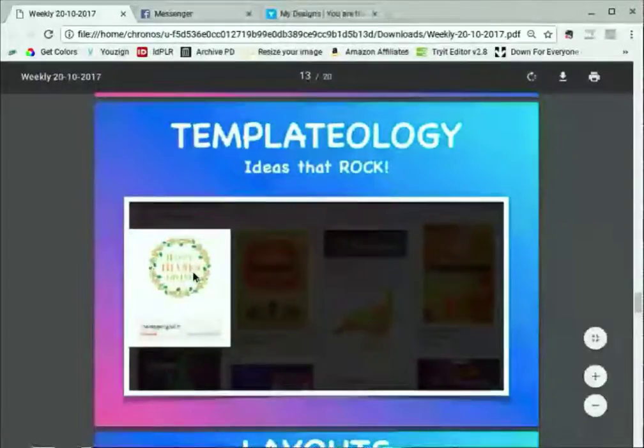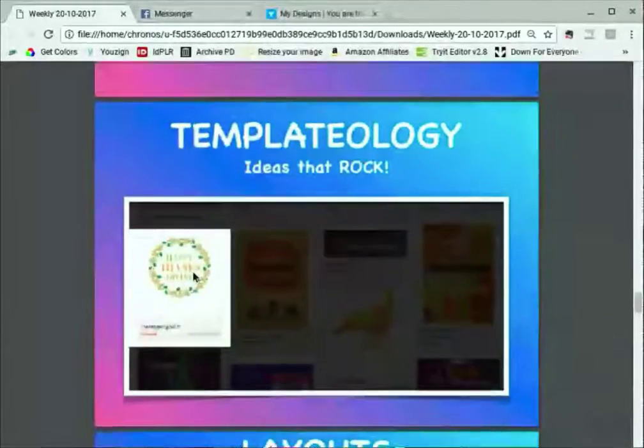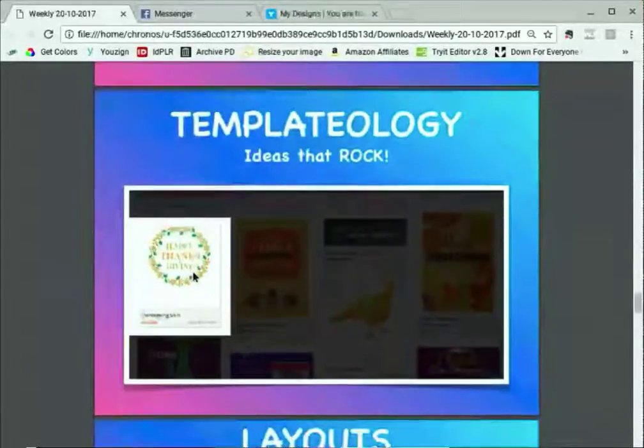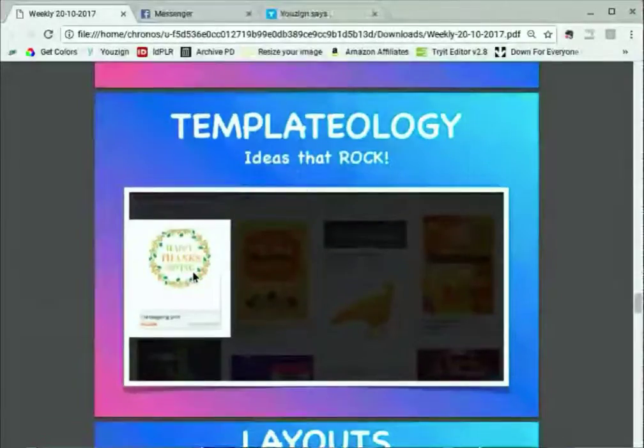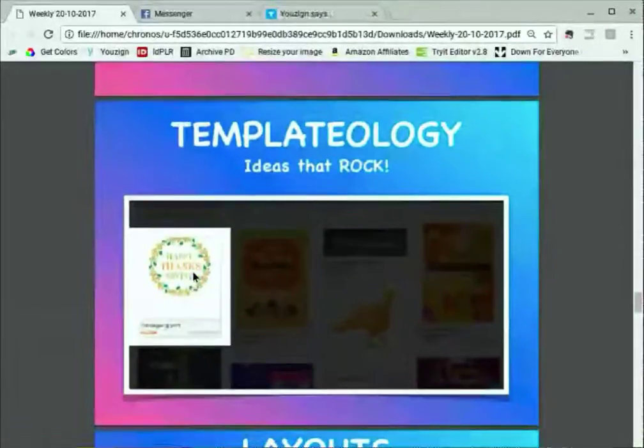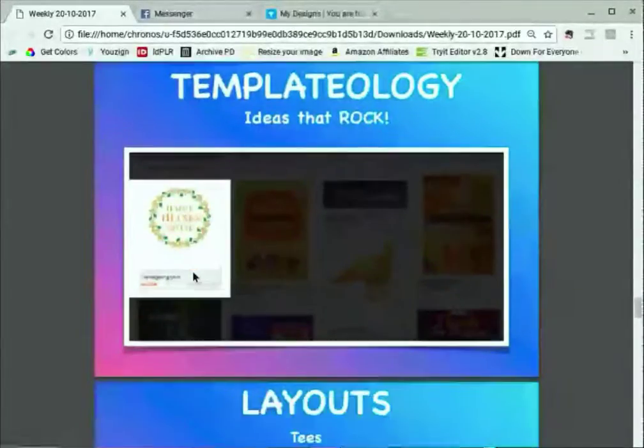But I never thought about Thanksgiving t-shirts. How cool is that? In Templeology, I never even thought about Thanksgiving t-shirts, but here I found a shirt for Thanksgiving. Now, does that mean that I'm going to use that design? No, it means I'm going to remember, hey, we could create a Thanksgiving shirt. Having a big family reunion for Thanksgiving, great opportunity to do that. Just places where you get ideas of how we can make our graphics tool become valuable for us, okay?